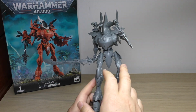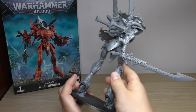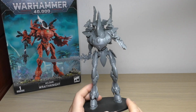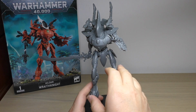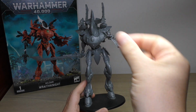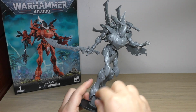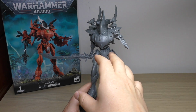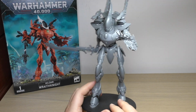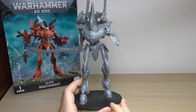The pose itself, I've got some work to do on the legs to iron out those gaps, which I've already done on the hips, but I need to do that on the back. So if you see gaps, it's still a work in progress. I just wanted to glue it and set it up. The way you get more poses with the legs and the knees is to cut all of the square blocks off, and then you can pose it. It's a bit finicky though, because obviously the knee is moving and the hips are moving. It is a tricky model to get a good pose for, and even this pose taxed me to try and get it, striding forwards.